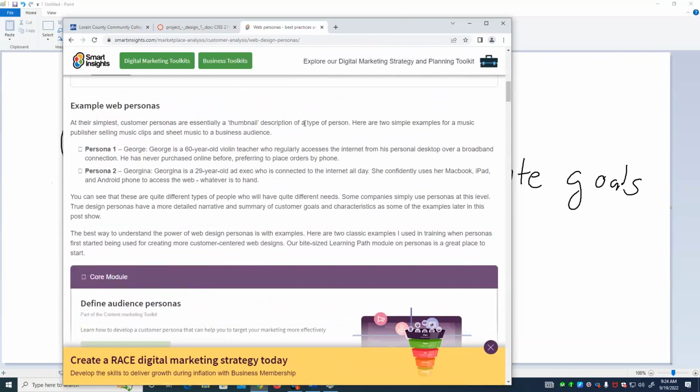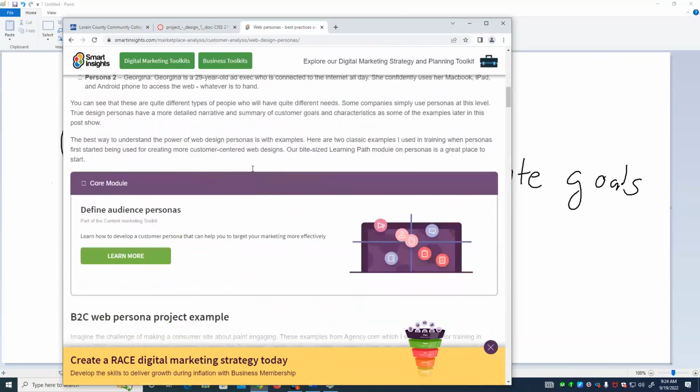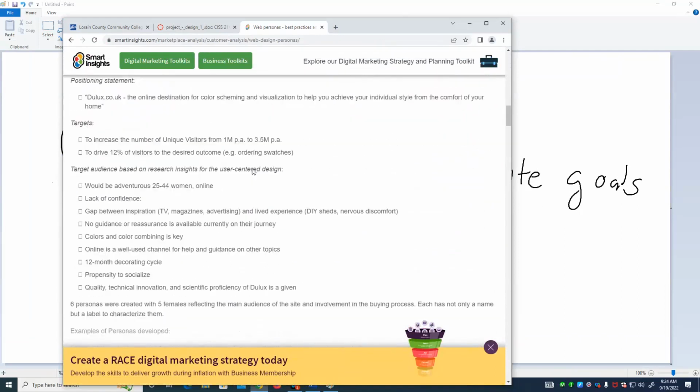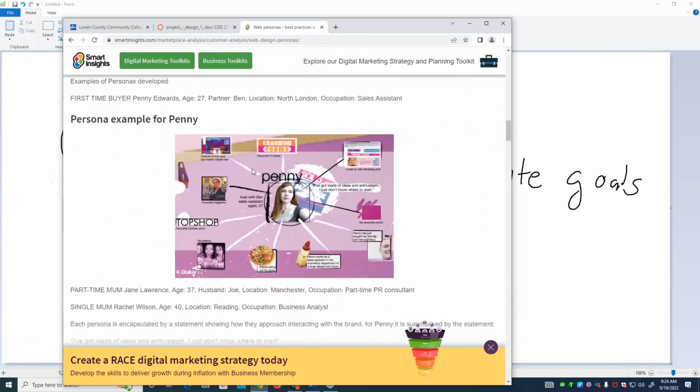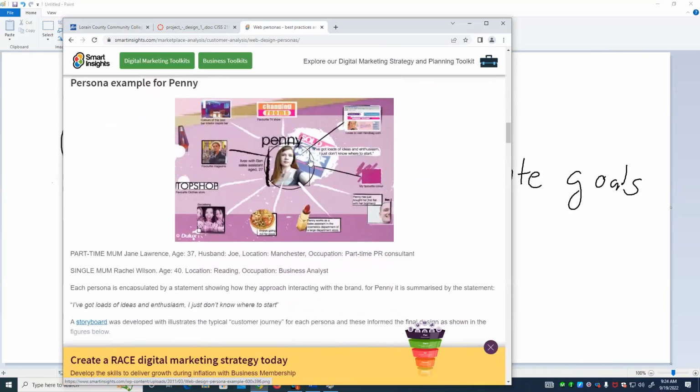All right, these are websites for a music publisher that sell sheet music. Persona 1 is a violin teacher. And persona 2 is an ad executive who is looking for music for their advertisements. Now they get very elaborate here.